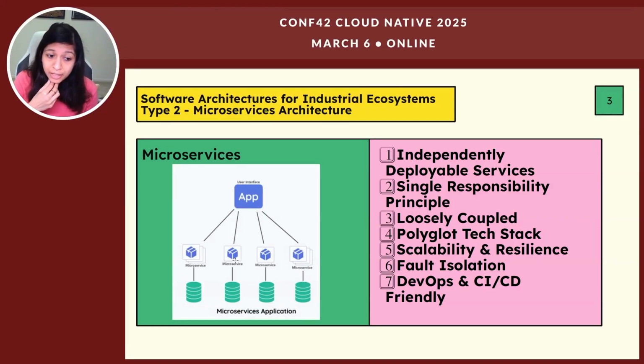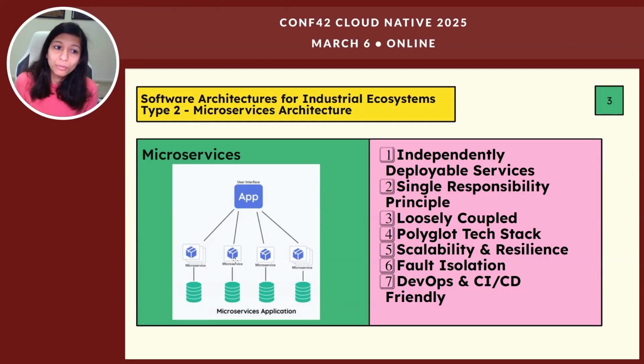Because of this architecture, these microservice applications can be scaled, because if you want to add another microservice, you can pretty much add that. It also makes it more resilient, because if one microservice goes down, you can pretty much add another one, and this resilience is very good. It also gives fault isolation. So if one microservice is not running properly, or if there are some issues, it's not going to affect the entire system like the monolithic architecture. It is also very DevOps and continuous integration and continuous deployment friendly. You can keep on deploying new versions of the microservices very easily.